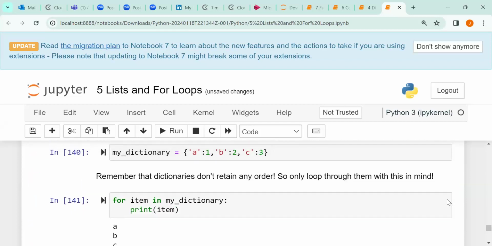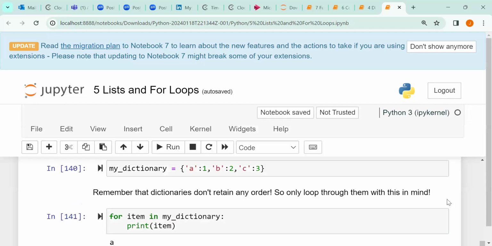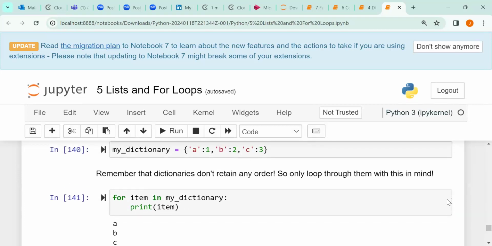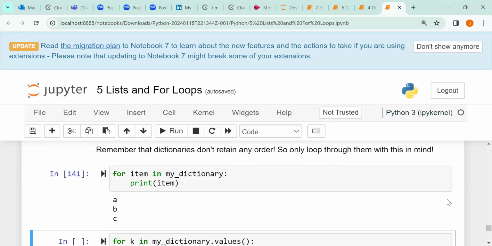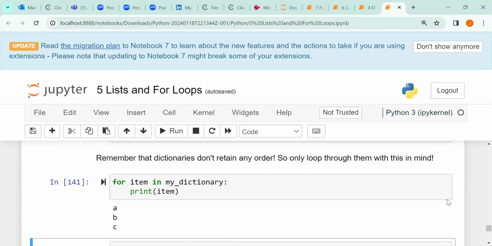But wow, we are not having the items A, which is 1, B, which is 2, C, which is 3, being displayed. What is going on, right? When you just do for item in your dictionary, print item, you only get the keys returned.